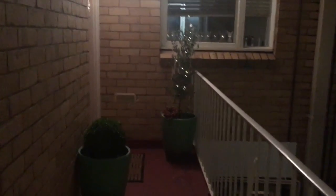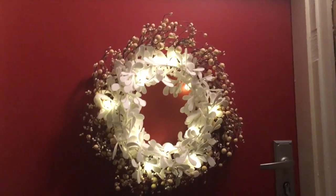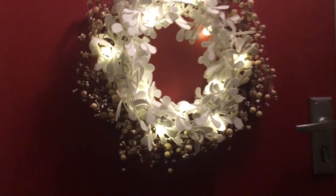Go day 15. Next stop, I'm going to bring you in through the apartment and show you the decorations. Well, we've been here before, and coming into my apartment, I had my little tree with its sparkly lights and a few decorations, and I couldn't resist it. I have my little IKEA angels sitting in the window, and of course I have a wreath. I think I started wreath wars around here this year. I still think mine's the best. And then in we go.